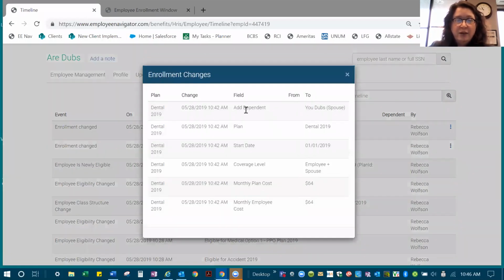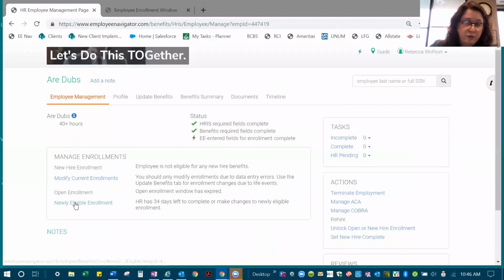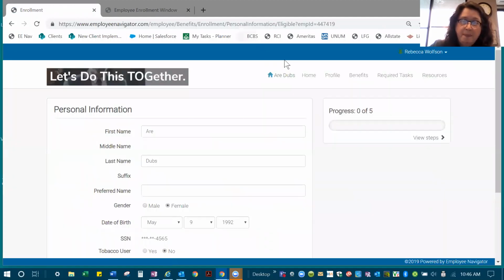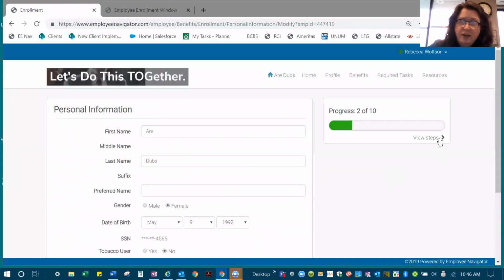These dots give you who did it, who it was about, who's been added, what exactly has been changed, when it's changed, effective back to, coverage level. And what you'll see is if there was something in here before, it would show you what was true before. So in this case, it would show you that it went from employee to employee spouse if it had been previously elected. So we can go in actually and show you, oh, just kidding. This would be in modify current. We're talking about the current benefits.